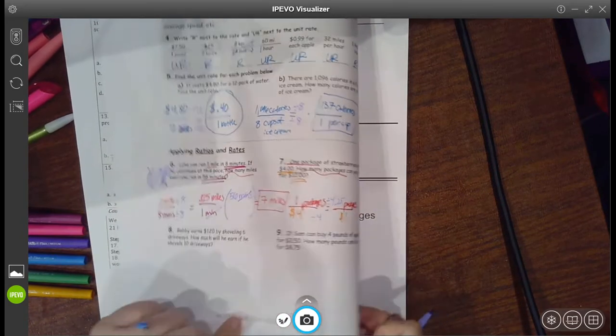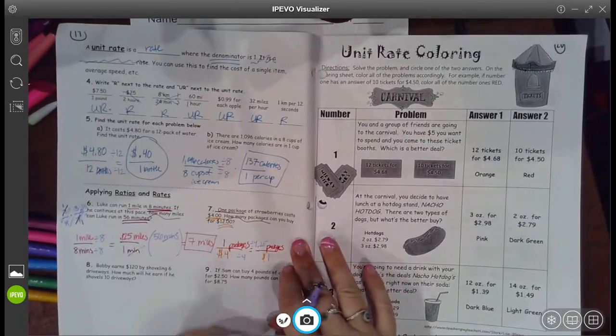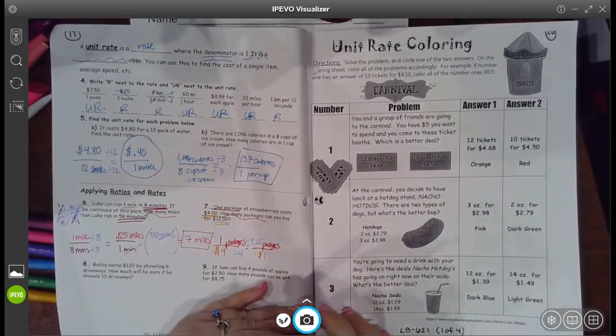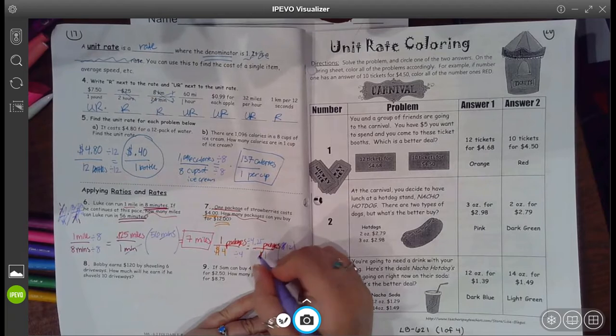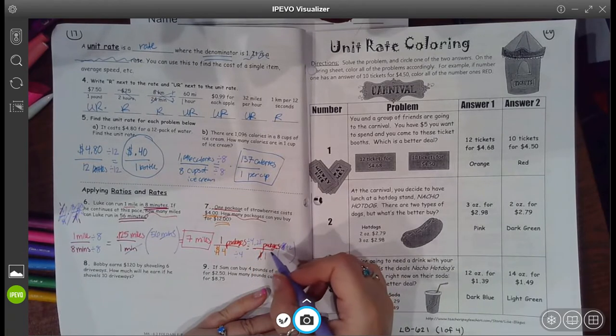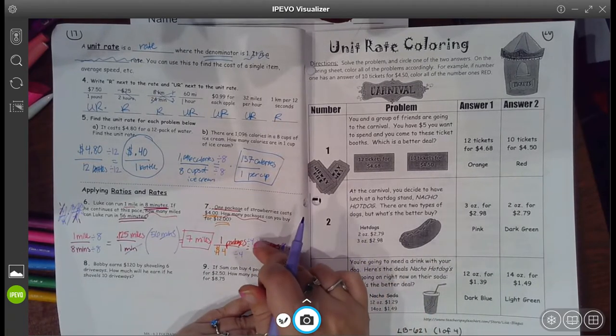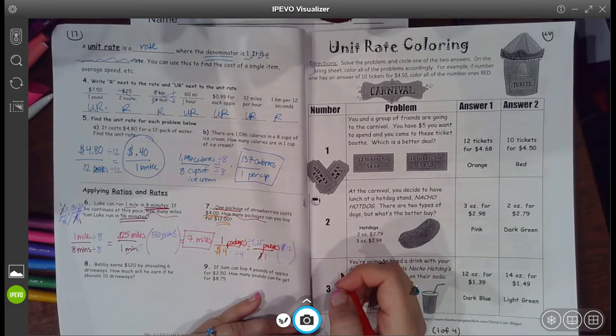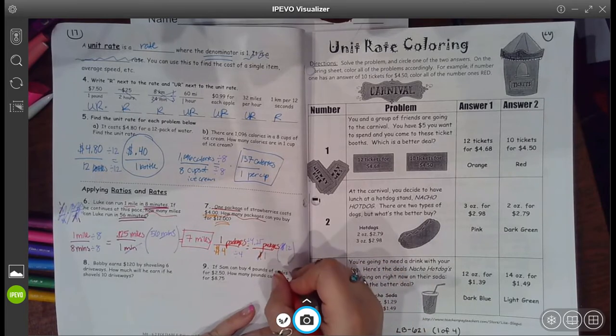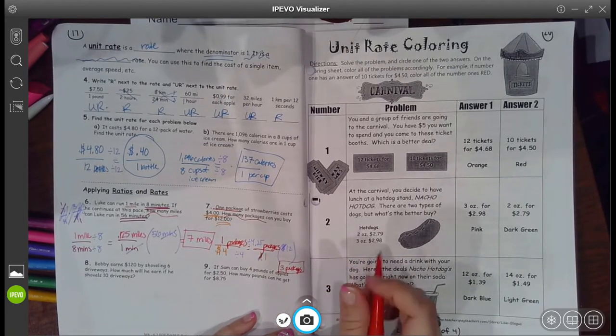So then if you can get that much for $1, how much could you get for $12? Okay, well, the unit of money cancels out, and now I'm just left with the unit of packages, and on top, 0.25 times 12. Well, 0.25, or a fourth, times 12, a fourth of 12 is 3, and I'm left with the unit of packages, which is what I wanted, because it said how many packages could you get for that much money? I could get 3 packages.